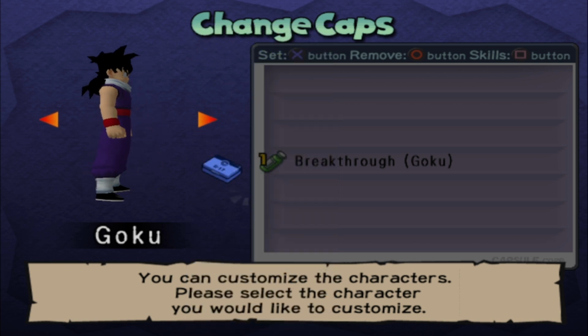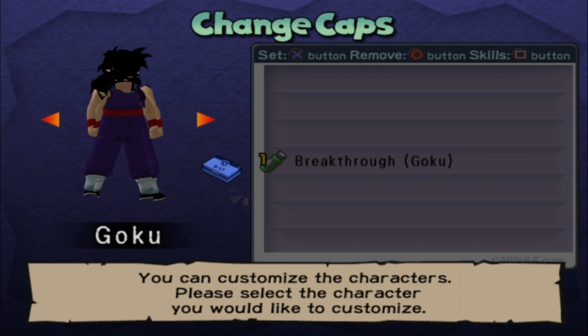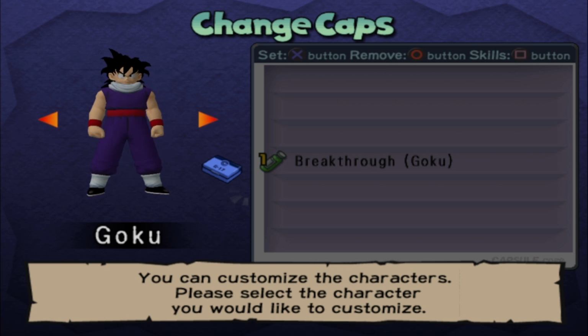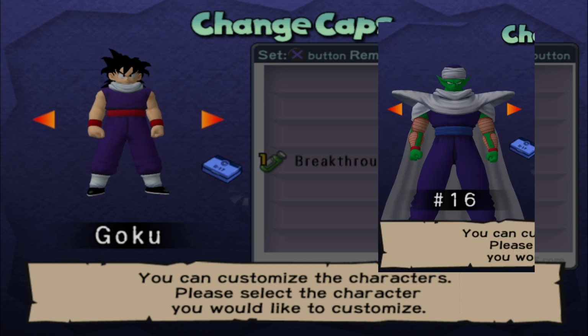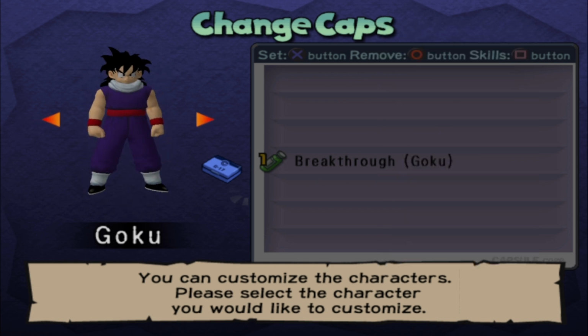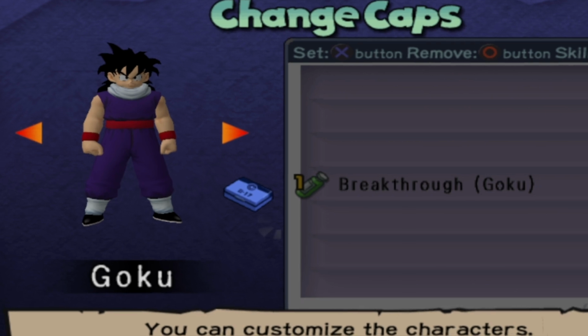There's also earlier models for Yamcha and Piccolo. I was originally gonna cover the Piccolo one. It's his caped look, but when I compared the final and earlier ones, there was really no difference except for the hole in Piccolo's back. I didn't see a point in covering it. But if you want to see Yamcha's, just keep waiting.